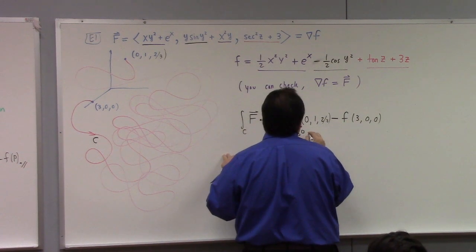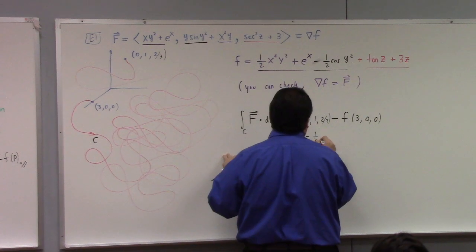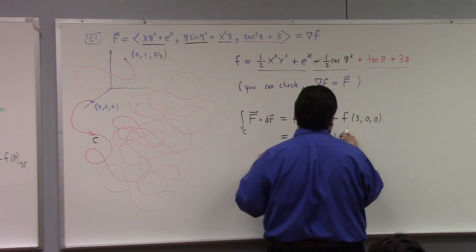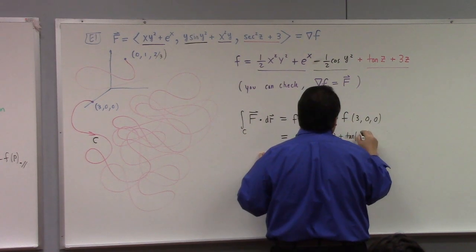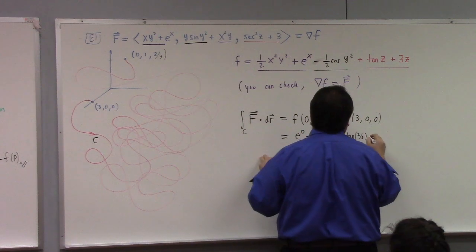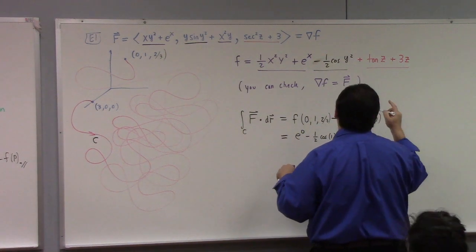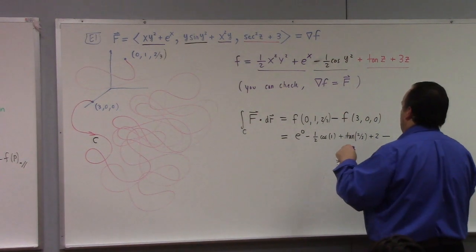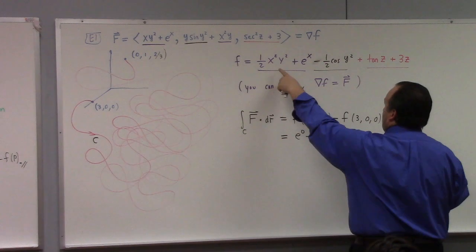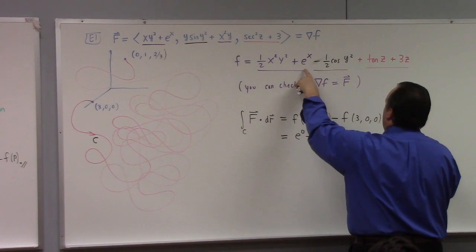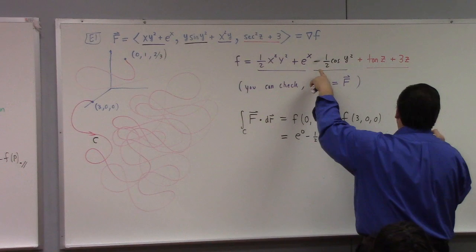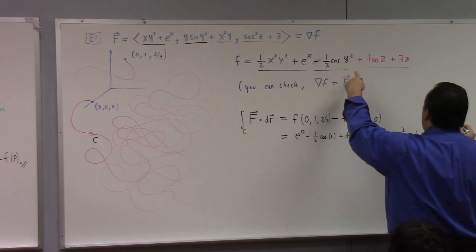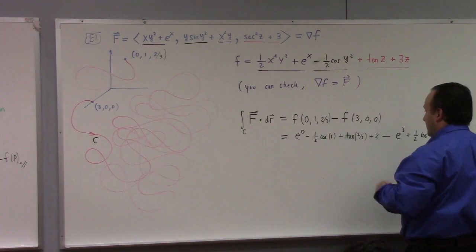So anyway, here we got, oh, that's 0. e to the 0 minus 1/2 cosine 1 plus the tangent of 2/3. 2/3 times 3 is what? 2. And then I have to subtract, let's see here, that first term's still 0. And then I've got e to the 3 plus 1/2 cosine 9 minus the tangent of 0. Well, tangent of 0 is 0, and 3 times 0 is 0. So that's it. There you go.